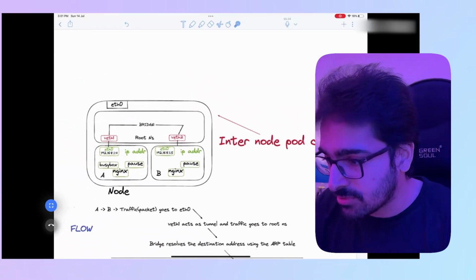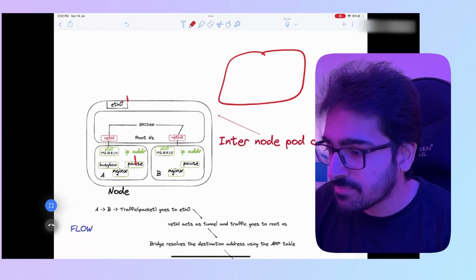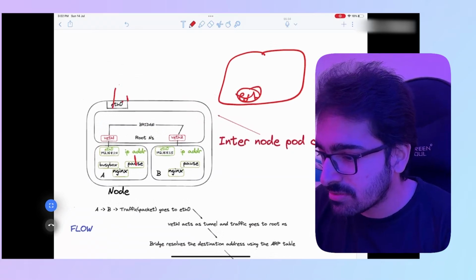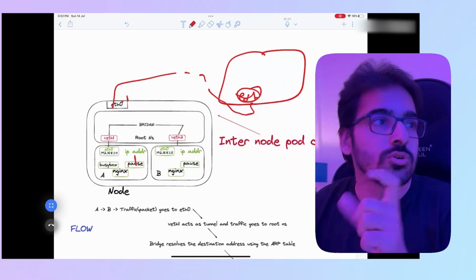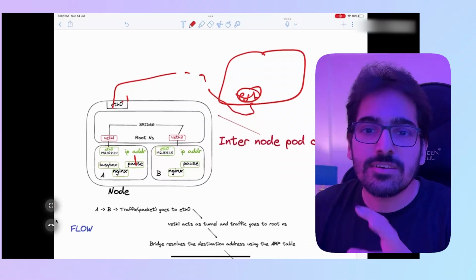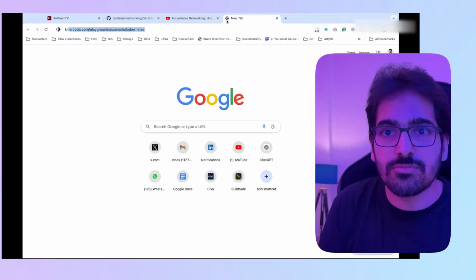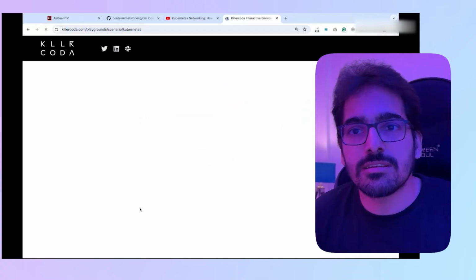And what you can do next is add another node and try to do the same thing while it's ETH0. This particular thing will come here. So node to node communication will also follow a similar pattern. So let's try to see that in action, because when we try to visualize things, it will be more clear.